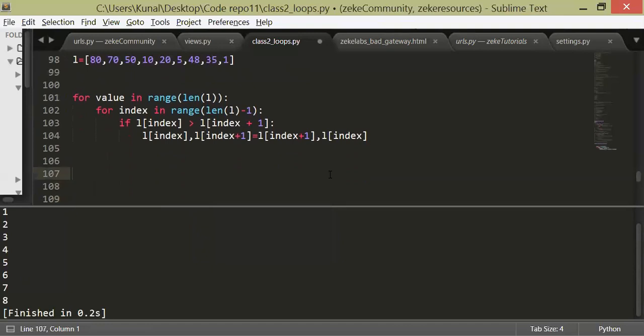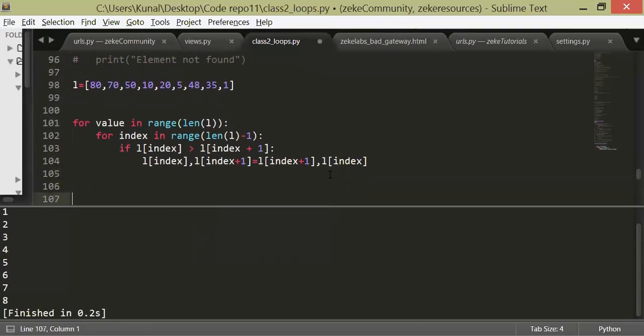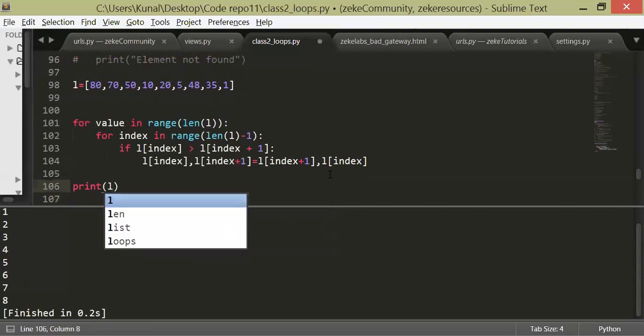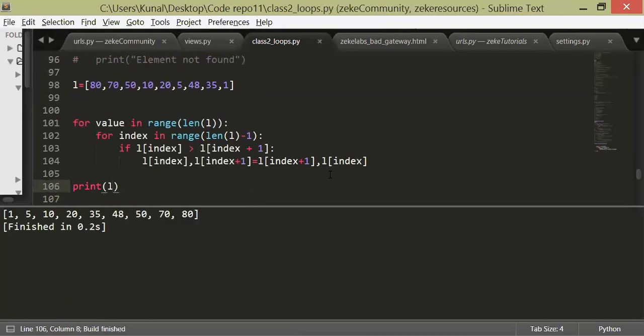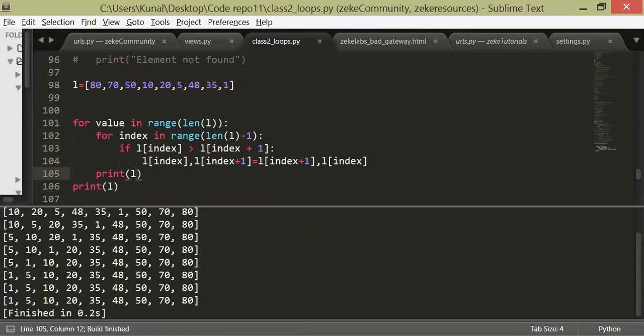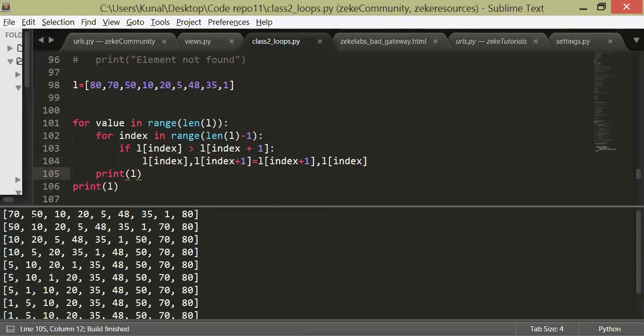Once this is done, let me print my value. Now let's see, if I print my list here again, you can see in the first iteration I got 80 at the last position. In the second iteration I got 70 in the second last position.